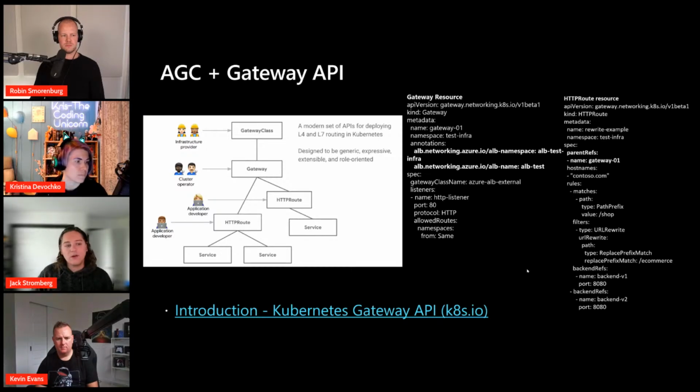And you can notice, if we ignore the picture on the left and look solely at the right side, let's take the scenario of wanting to do URL rewriting. In the case of Ingress, that may require several annotations. It might require a custom resource. In Gateway API, they've introduced a filter, and all of this is native to the Gateway resource.